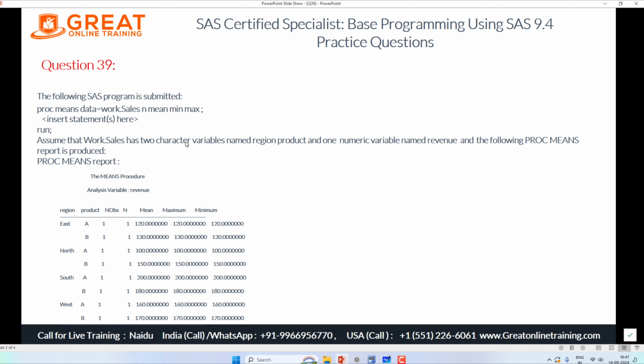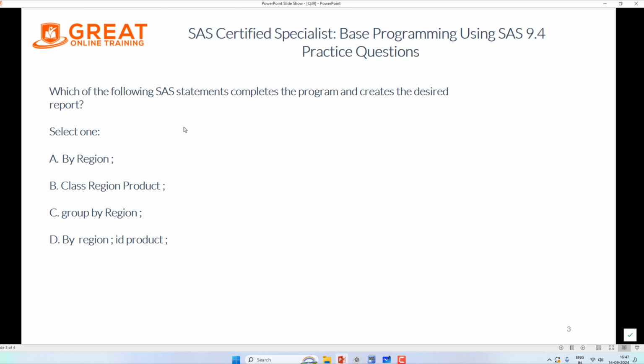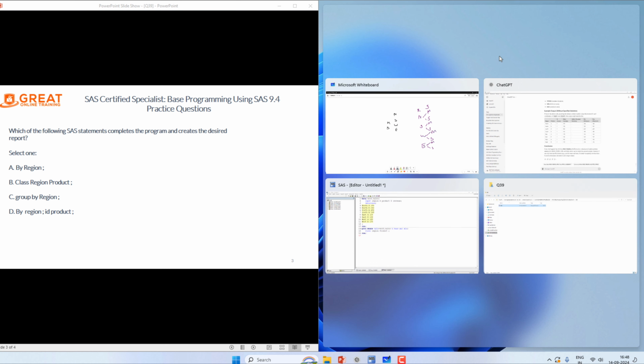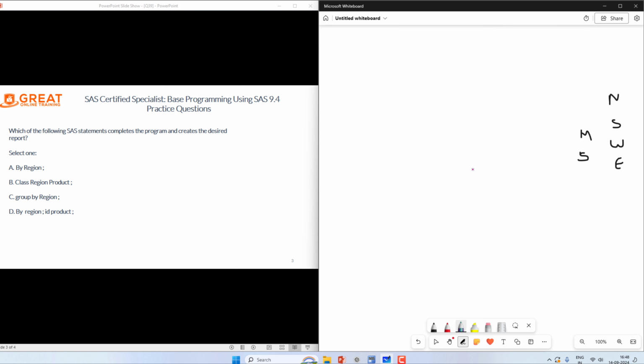So here you can see the options now. Which of the following SAS statements completes the program and creates the desired report? Select one. BY region. See here. If we have mentioned BY region, the report in the PPT will be represented here.